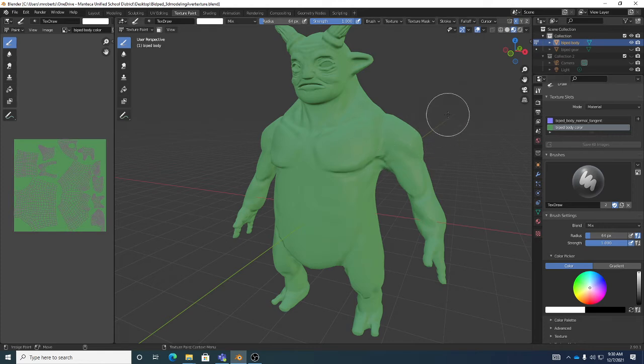Now, you'll notice that we, of course, have our draw brush on. And you'll notice that our symmetry's on up here. Right? See how I've got the X on? I have found that if you have overlapping UVs like we do, where the UVs were just mirrored over and are on top of each other, that for texture painting, that can do some weird stuff. Since those UVs are already on top of each other, the same texture is going to go on both sides of the model. So we don't need symmetry on. I feel like it gets in a conflict sometimes. So for sculpting, you want it on. But for texture painting, if you have overlapping UVs, you want it off. All right. So just a few of those little things right there.